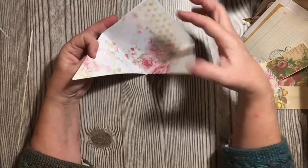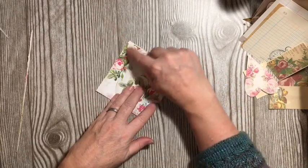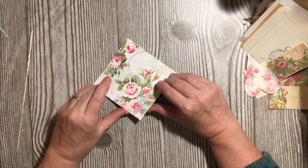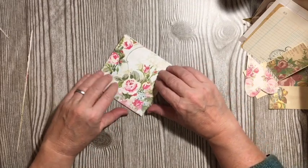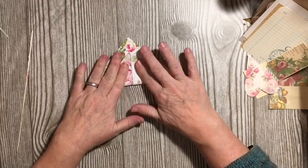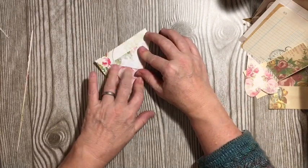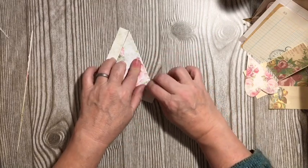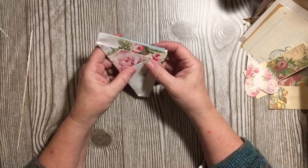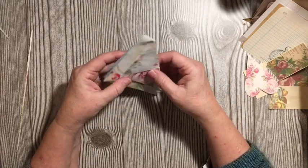So we folded it up, we folded these two up. Now we're going to come to this side, and you see how I wanted to make sure that there was an image in the corner, and we're going to flip this one up. I'm going to leave about an inch on each side, trying to center it. Okay. And this one does get a little bulky. It is so pretty. I'm loving this, using this. So you could go ahead and have this be your fold, but we're going to go one step further.